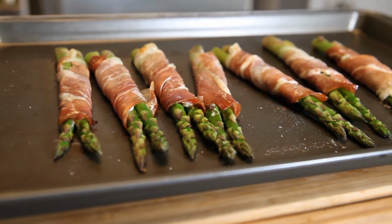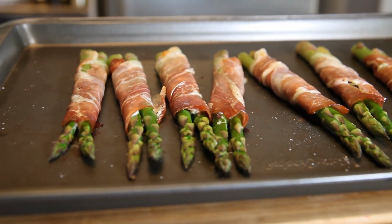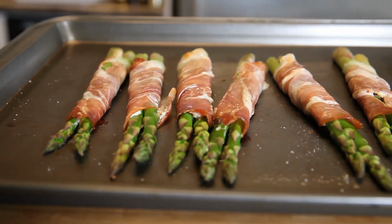I absolutely love using this style of asparagus beside really any other protein and starch that you want. I mean, a ham would be a great one. Prosciutto, ham, comes from the same animal. So that would be a given, but even with a roast and some roasted potatoes or mashed potatoes, I mean, the options are endless when this comes out of the oven. I even just like to cut a little piece and maybe just snack on it.